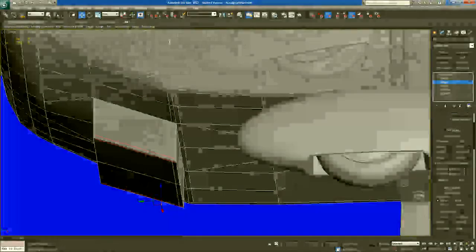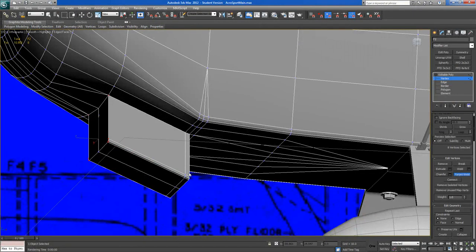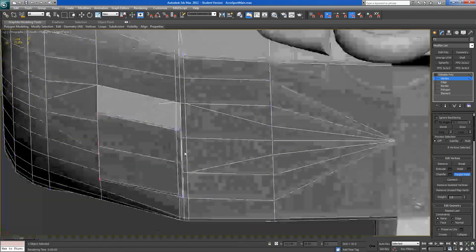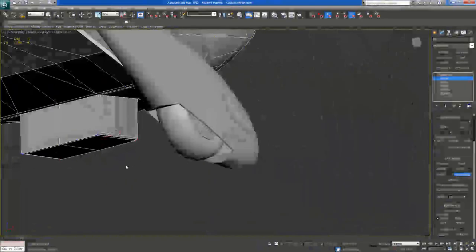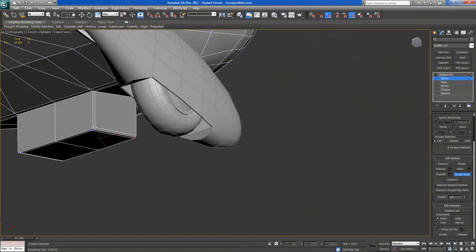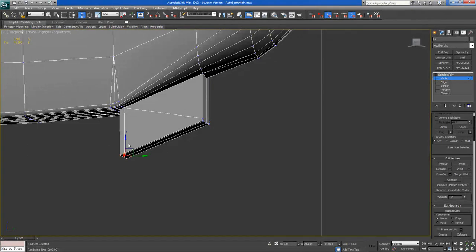Okay, so now I'm going to target weld some things up. Only I want to target weld in vert mode. I'm going to target weld this all back up on the back side. And to tell you the truth, I'm going to do just that first set, and then I'm going to move the rest up and see what happens to our bevel, our chamfer that we've made here.